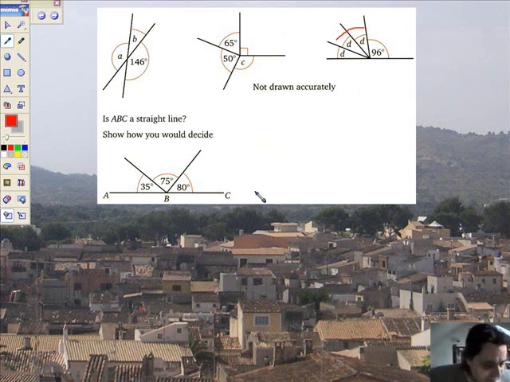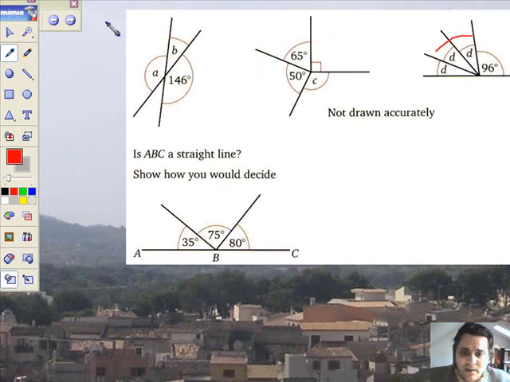Okay, assess for chapter 2 for the foundation course, working on pages 31, 32, 33, 34. I might take a couple of videos over this. Question 3, at the top, says work out the size of each of the angles marked. Well, I've got 146 there, and vertically opposite to that I've got angle A, so that makes that 146 degrees as well.